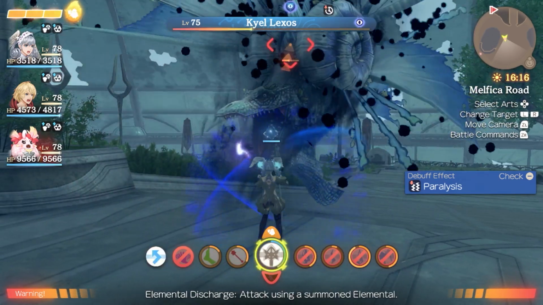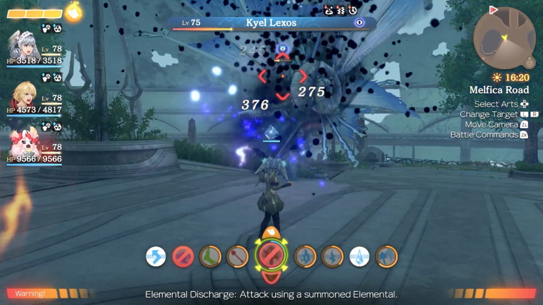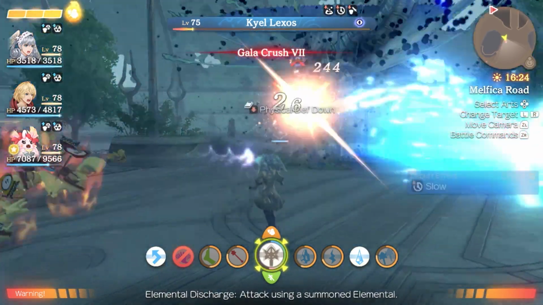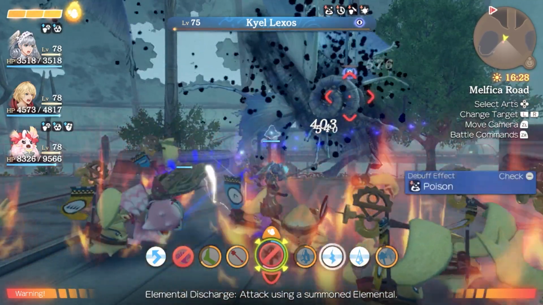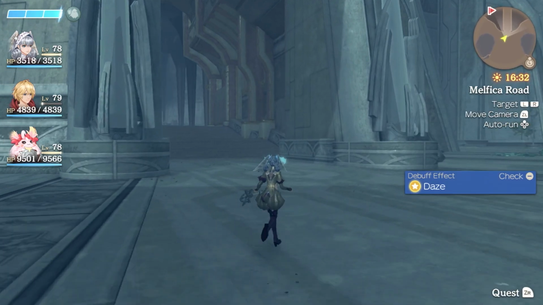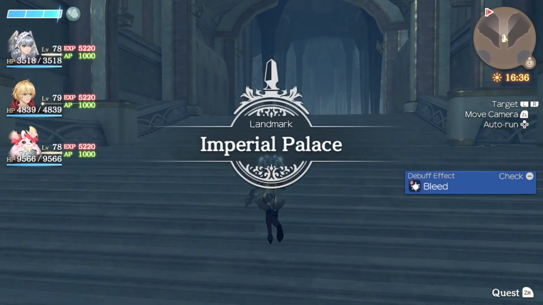Good. Damage output off it, and Lexos is almost down. I'll be honest, during the entirety of Future Connected, I didn't really have too much trouble. Oh. Well, she's dead. There we go. And dead. Another one down, and Shulk level to 79. We are a bit strong. I'll be perfectly honest, the final boss coming up is not that bad.